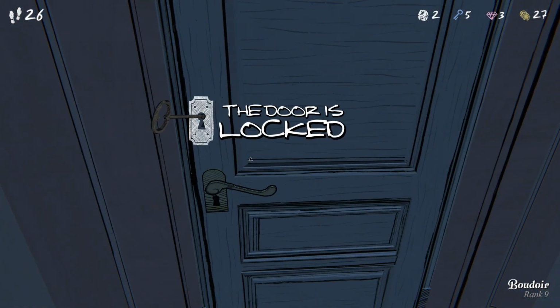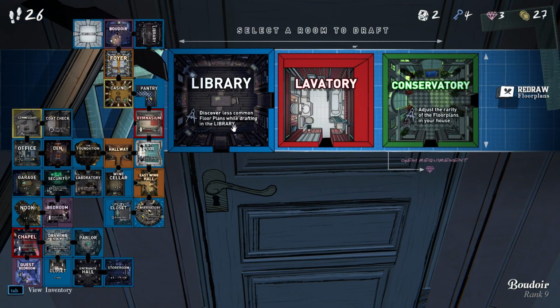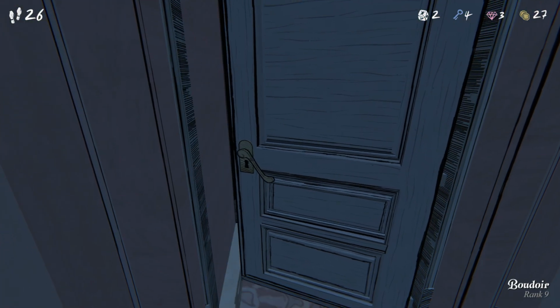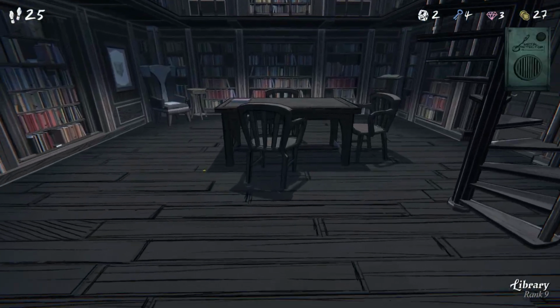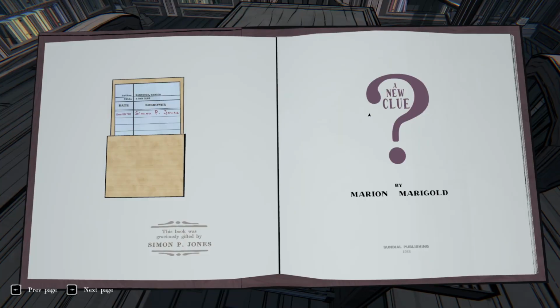Let's use a key. Let's grab a library. It'll make it more likely to grab the greenhouse, I think. Also, we have this book to read, a new clue.